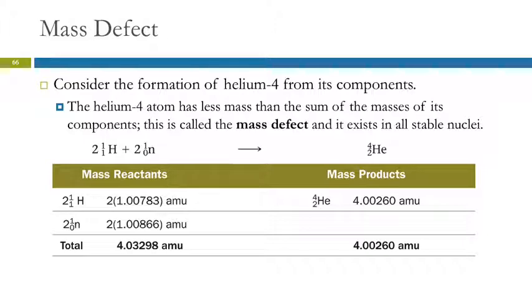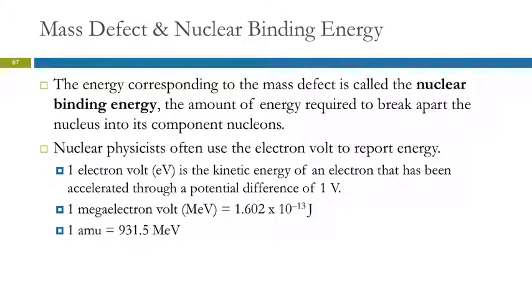It's converted into energy. So this is called the mass defect. And it exists in all stable nuclei. And that's why the numbers don't add up the way we would expect them to. You look at uranium-235, and you look at the number of protons and the number of neutrons, and it doesn't add up to the actual molar mass of that atom because there's this mass defect. So when an atom is formed, some matter is lost and it is transformed into energy. That energy is called the nuclear binding energy. It's the amount of energy required to break apart the nucleus into the component nucleons. And remember, nucleons are referring to all the particles in the nucleus, primarily protons and neutrons.